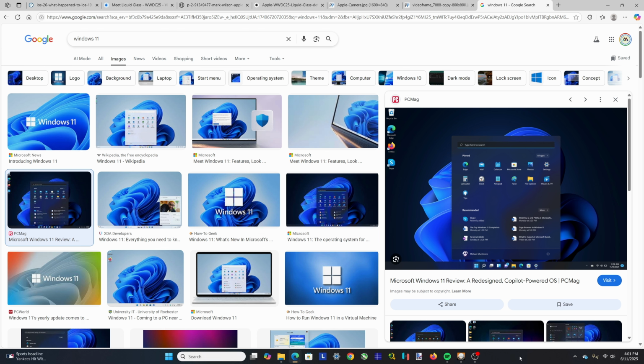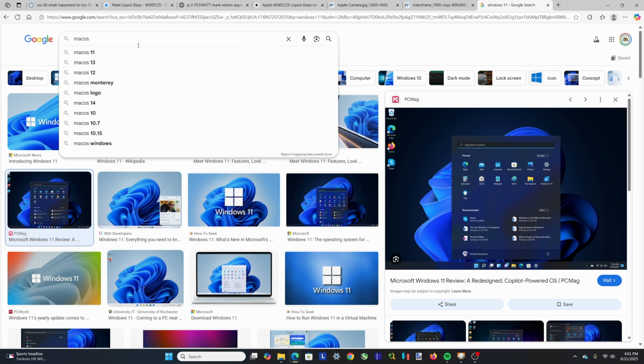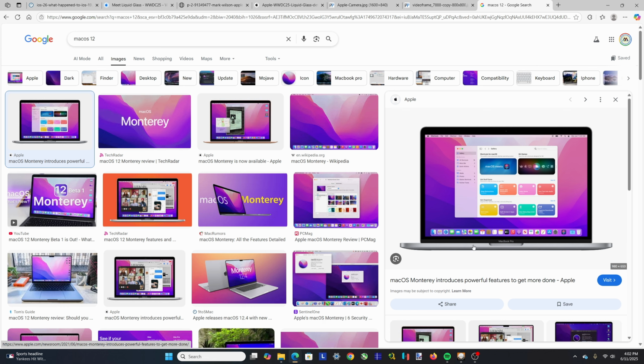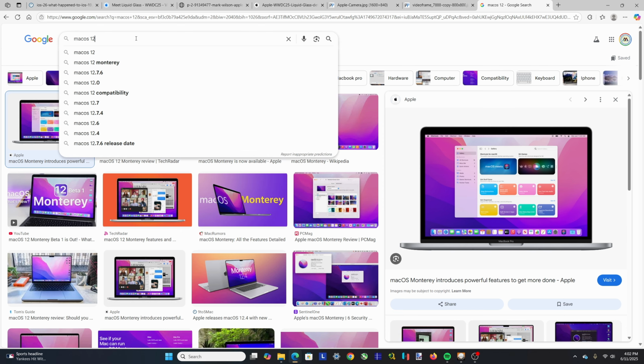But if you were to show someone Windows 11 from 2021, and then you were to show them Windows 11 now, they're pretty identical. And you may say, well, of course they are, but no, that really is important, because if you go back to what macOS, whenever they redesigned it from Finder being square to Finder being rounded, right? I think it was macOS 12. I think they're on macOS 16 now.